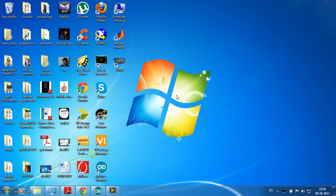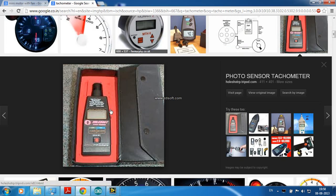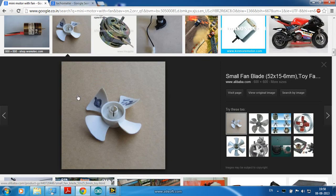Hello guys, today I am here to explain to you about the contactless tachometer. So this is the picture of a normal tachometer. It will make contact with the rotational body and generate some voltage, and from that it will show you the RPM. In a contactless tachometer, it will not make any contact with the rotational body.